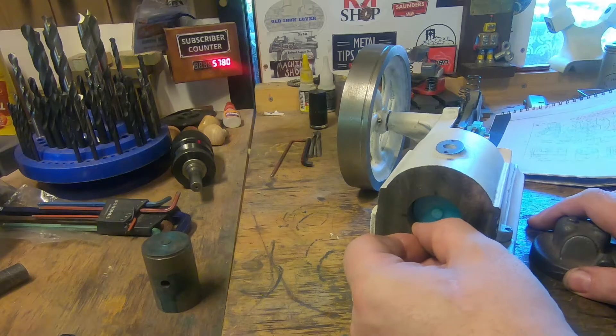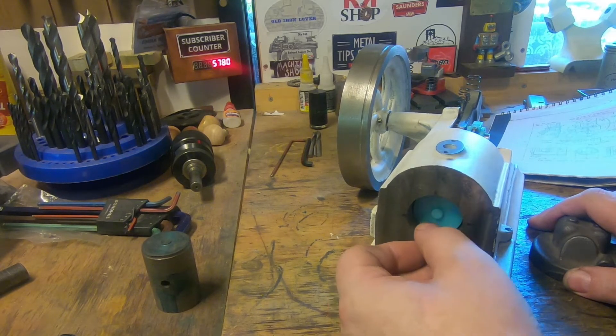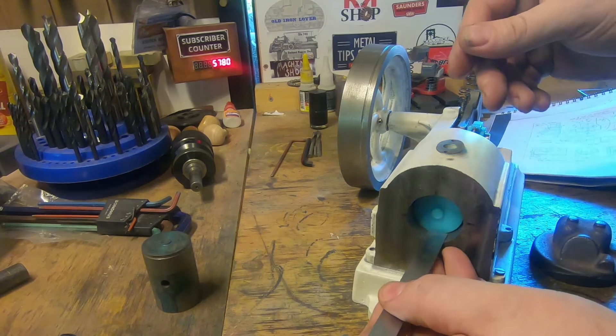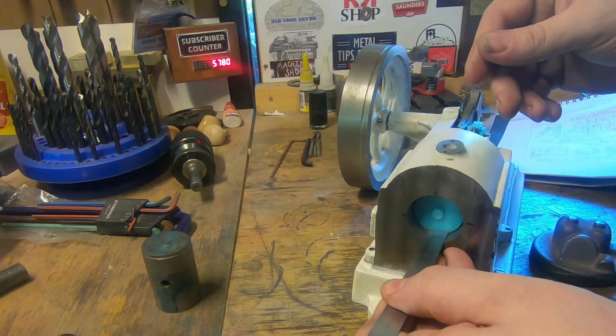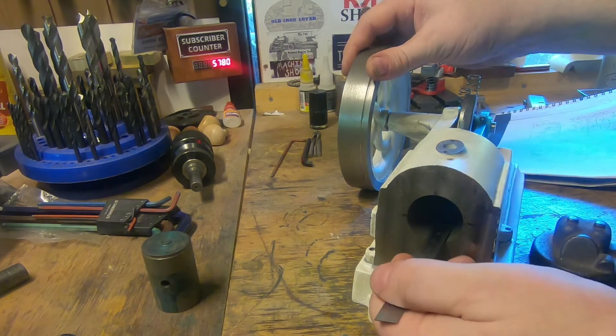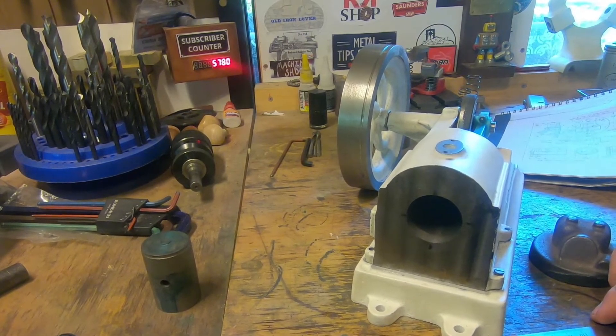We probably should do some calculations. We've got this piston that JB from Oz printed, which is really nice of him — it's certainly a lot lighter than this one's going to be. I've made a good start on the brass piston and there's a video to come about this. We've actually got a hole through it and we've got the inside machined — we've just got to machine the outside and the ring grooves.